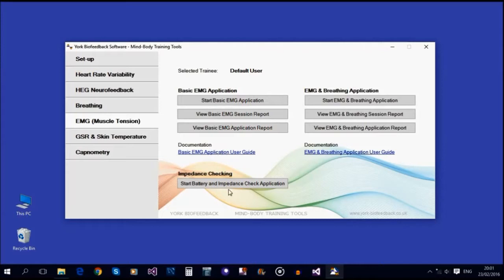Okay, last thing to mention here, we've got one more button, which is to check the battery. So if you're using a GP8 which runs on batteries, not all of them do. The later versions of the GP8 don't have batteries, but if you have a device that does have batteries, then you can use that to check the status of the batteries. I would only use that if you've got a problem, if the GP8 doesn't appear to be working as you would expect. Otherwise, don't worry about that. The first place to start is by launching the application using this button.